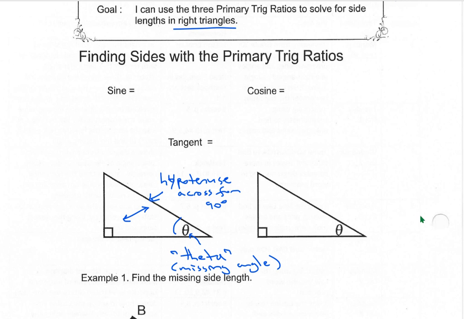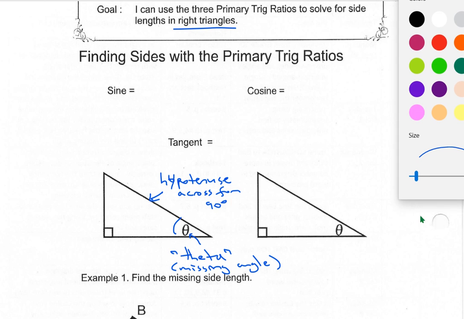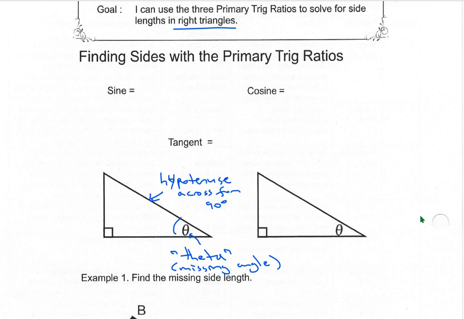So across from angle theta, so let me just get rid of this arrow in the middle so we don't confuse things. Across from angle theta, we call that side the opposite. We call it the opposite because opposite means it's across the triangle from our angle. Okay, so it's the opposite, which is across from theta. All right, and the third side is called the adjacent. It's called adjacent, and adjacent in English means beside.